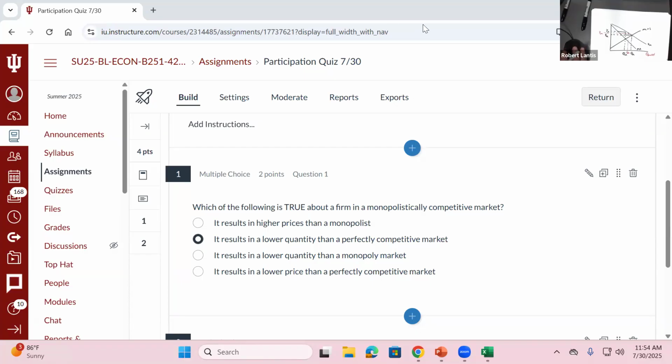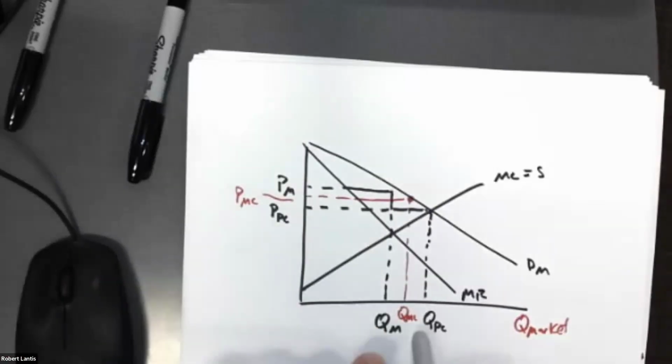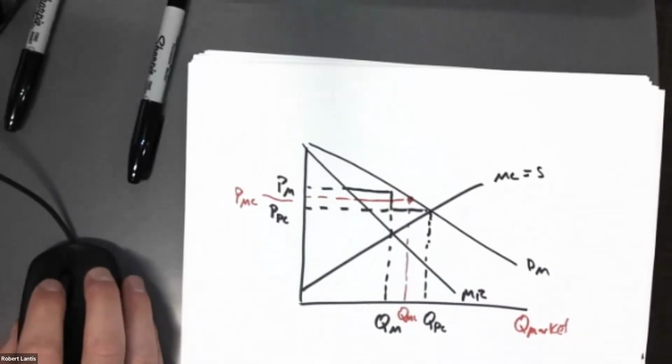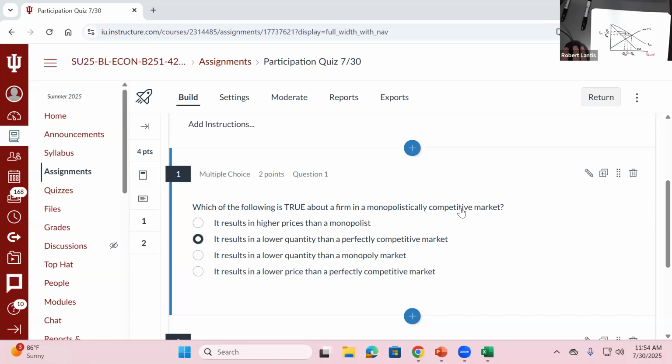And then the quantity is going to be higher than the monopoly market. Well, no, that was where we said each firm would produce a lower quantity. But when I'm comparing it to the entire market, the quantity that we'd see from a monopolistically competitive market, there's not as much market power, so they won't restrict quantity nearly as much as a monopolist would. Okay. So be careful on questions like this, whether we're comparing to a firm or looking at the market overall.